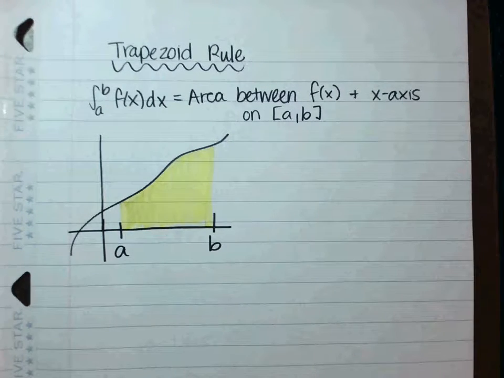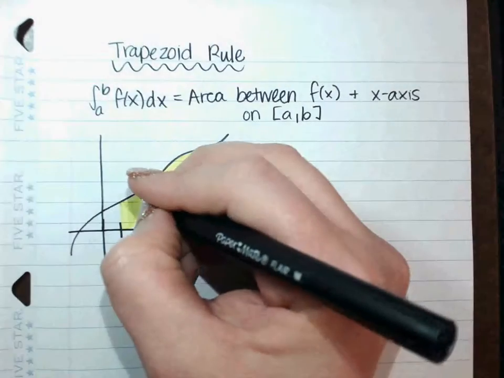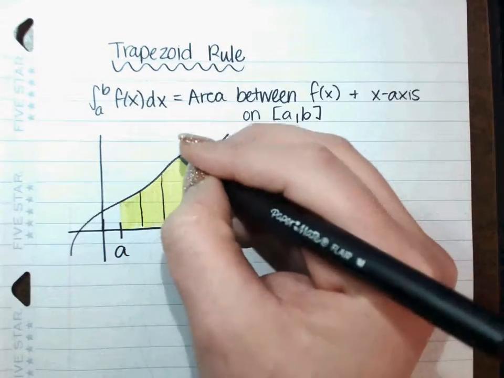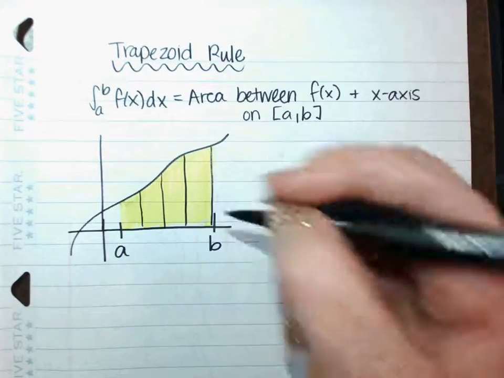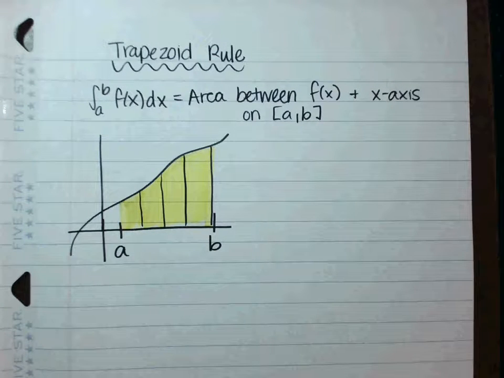Now, remember that if it's a geometry shape, you can use any of those formulas. But if it's just a random area like this, then you can't actually use geometry to find that. So remember that yesterday, we would slice this up into pieces. Y'all remember doing this? Okay, and then what shape would we make? What shape did we make yesterday? All rectangles. Okay, so remember, the problem with the rectangles was that you would always have corners hanging off, and it was never that close to being right.